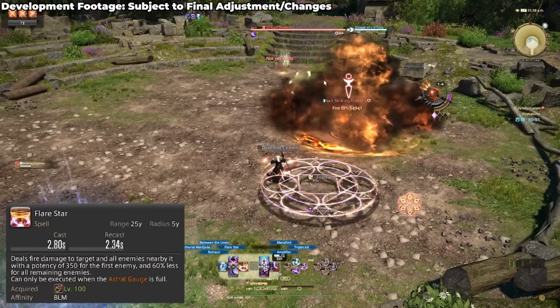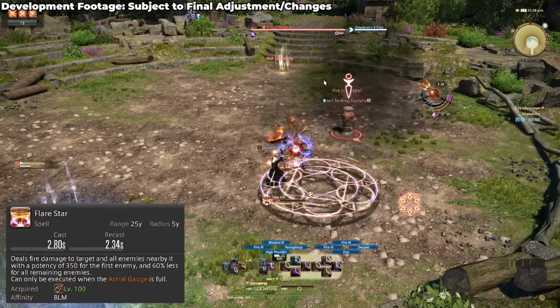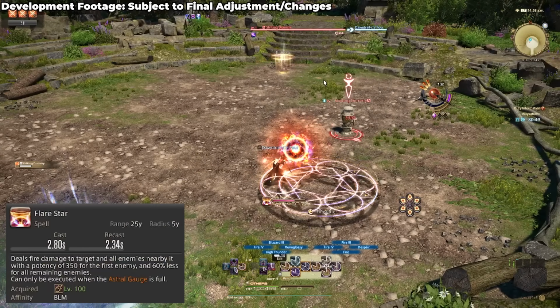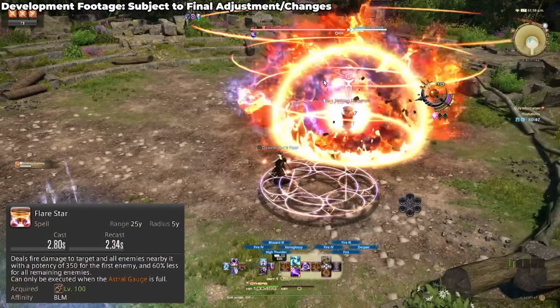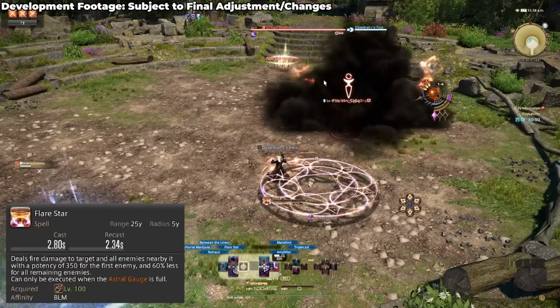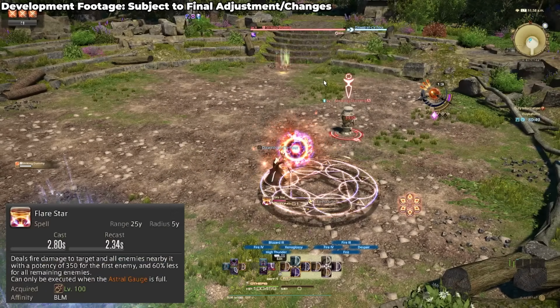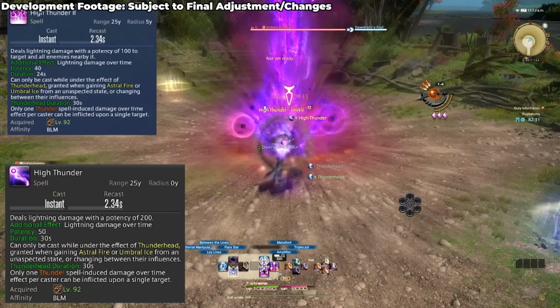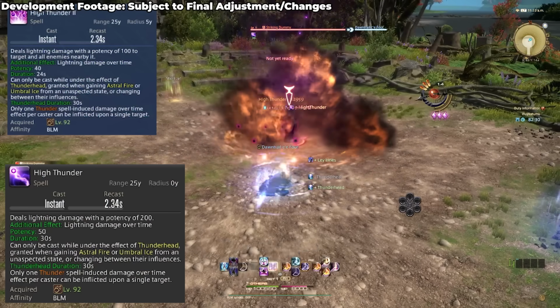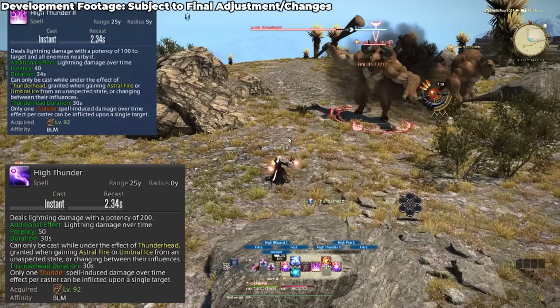You gain a stack. At 6 stacks, you can cast Flare Star, a 350 potency GCD that will expend the gauge completely. You'll probably also notice that the Flare Star cast time is a little bit longer than your recast time. High Thunder and High Thunder 2 have been added as straight upgrades to the previous Thunder spells, and Thunder as a concept on Black Mage has been completely reworked.